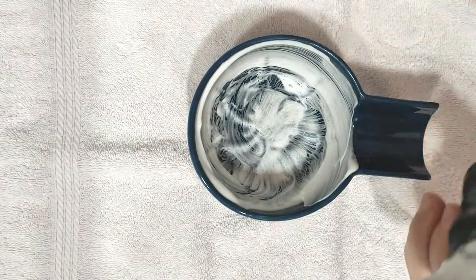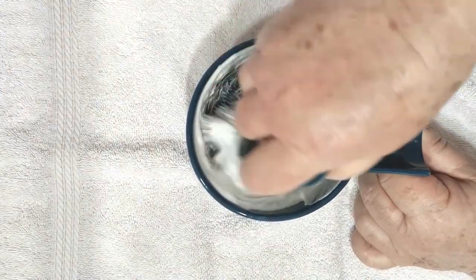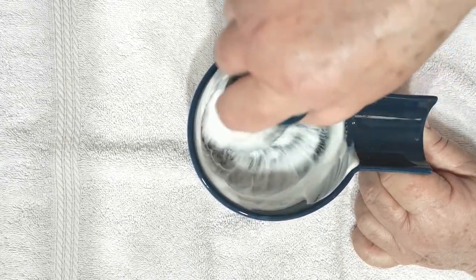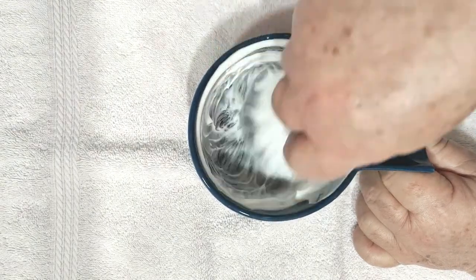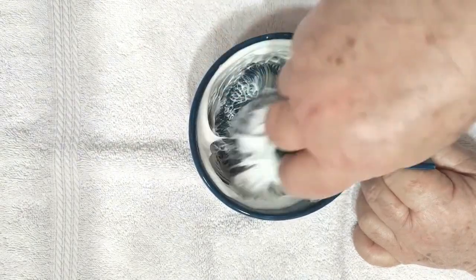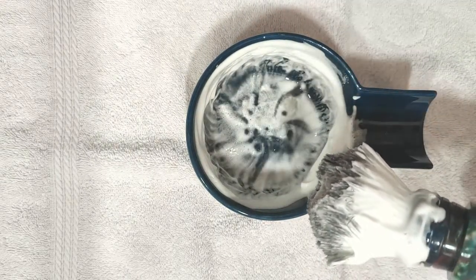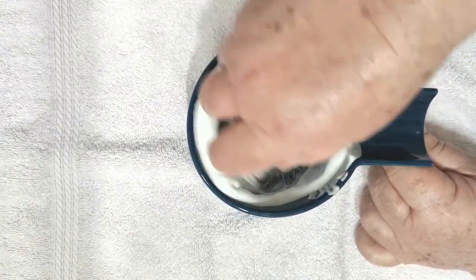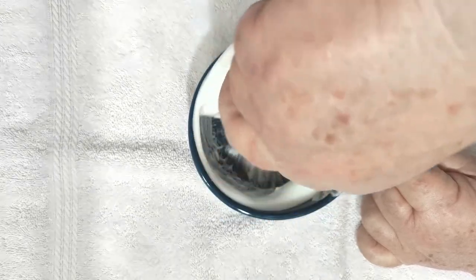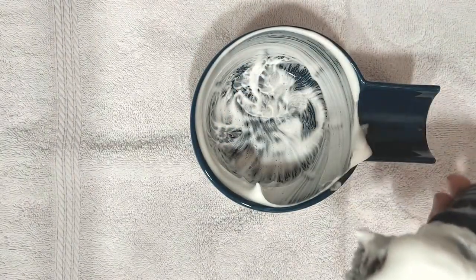The bowl I'm using today is from Yaki. It's called the Yaki Duke, a ceramic bowl. It's got this nice brush rest on it. Three single shots. We'll do double shots now.